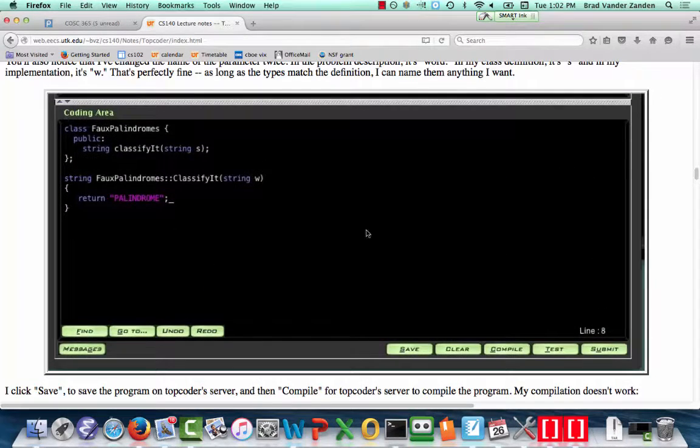The problem is very subtle. Here it was declared with a lowercase c, here with an uppercase C. What's the moral of the story? C++ gives you horrible compiler error messages that really aren't very informative. But that was the problem.